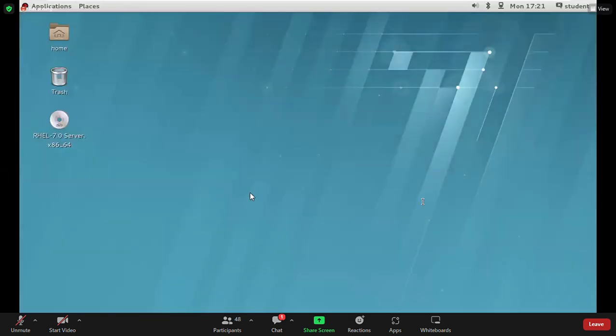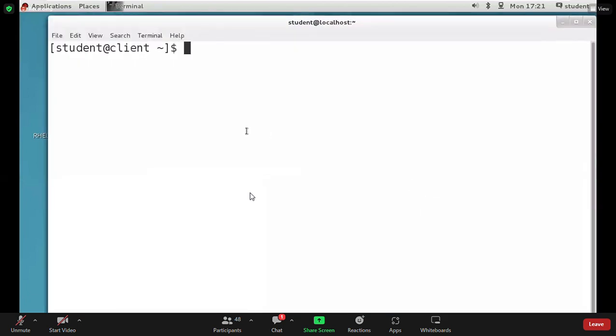The host name will take effect now. See, client is the host name, client.example.com. Better to log in as root. If you want, you can check the host name. Okay. Got it, guys? Log in as the root user.